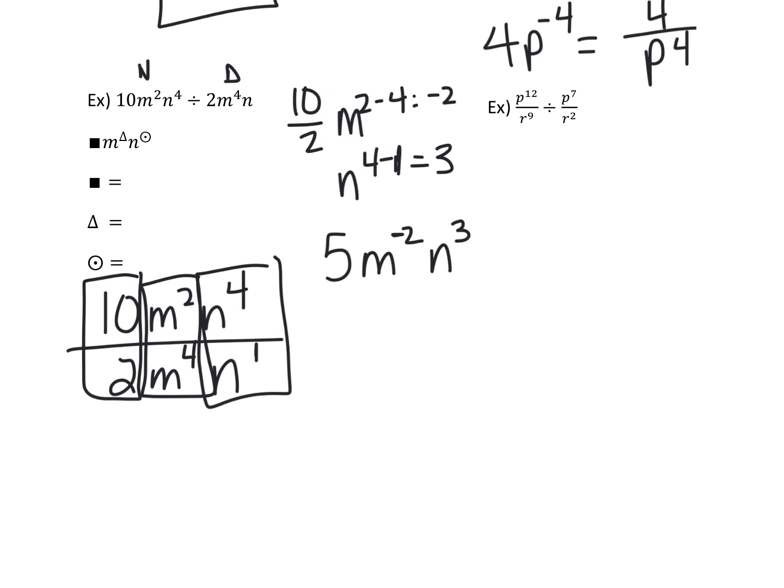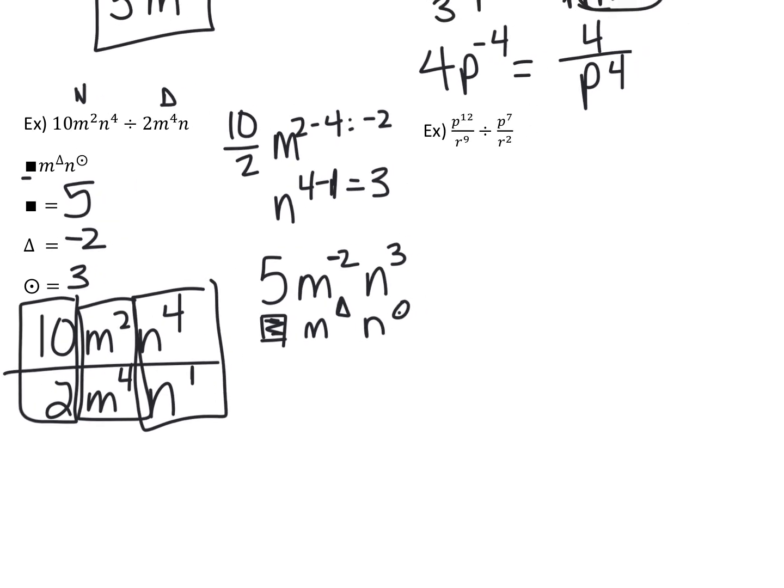So this one has some shapes to represent some things. If this was like an Edphoria, it might have some shapes like this, and it wants you to do maybe a drag and drop on what those shapes are. So if we needed to label it, here's my box, m to the triangle, n to the circle. My box is going to be my regular number, my 5. My triangle is -2, and my circle is 3.